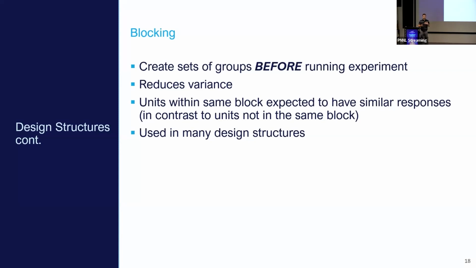One example of thinking about this is that if we are testing a drug on patients, and we think that there is a very likely case that it might impact males differently than females, we might want to block on sex, so that we're able to account for some of that variance. Just because if we already know that that might be an impact, we can correct for that confounding prior to it even happening.